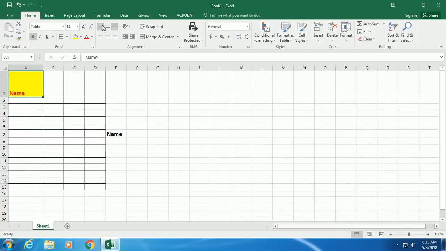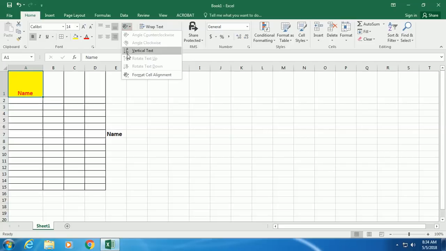In next option, the alignment section. Now there's top alignment, middle alignment, bottom alignment, left alignment by default, center alignment, and right alignment. If you are not satisfied, you can change from this.